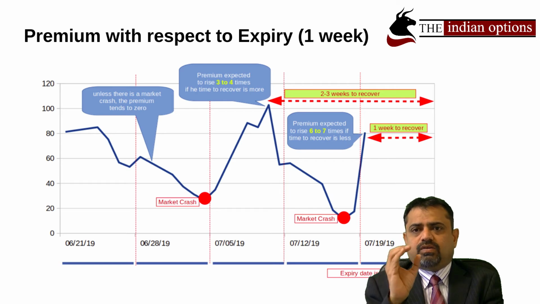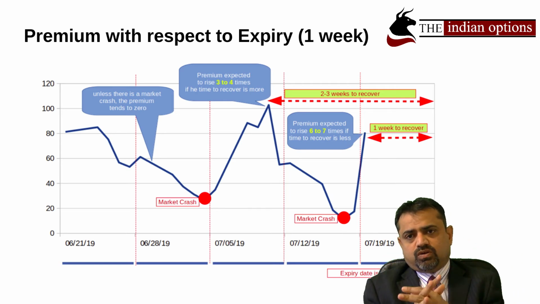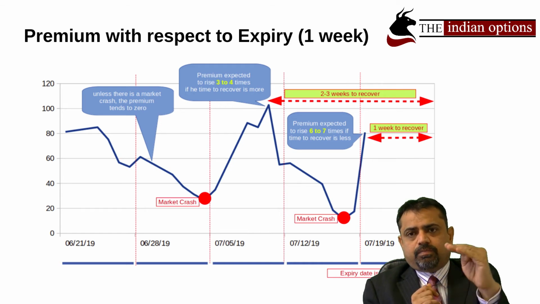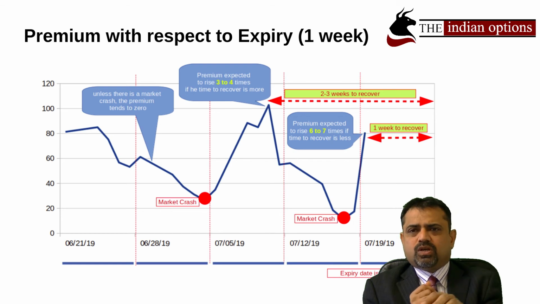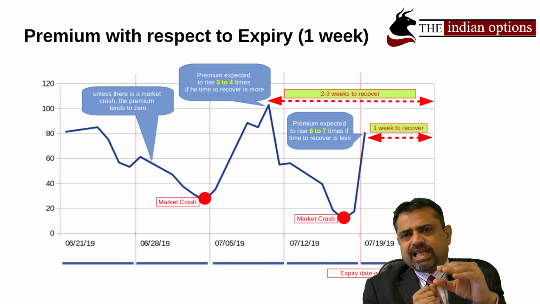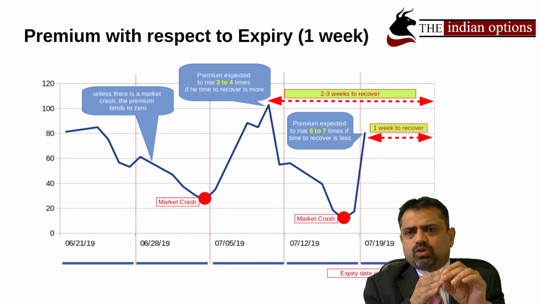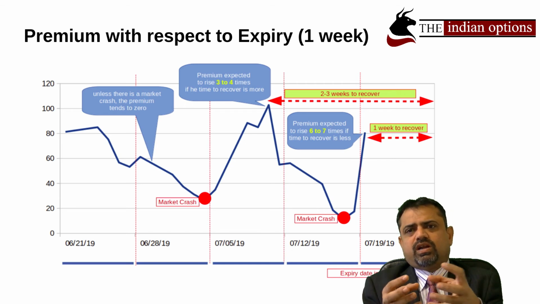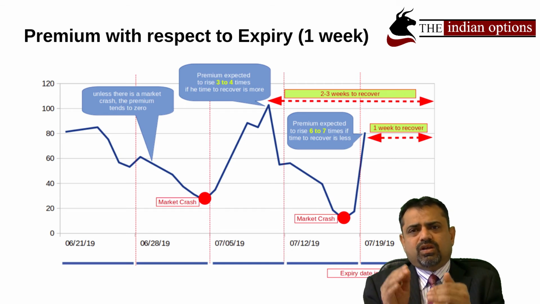Now, if you have seen my zone videos, the premium zones, you will see that if the premium is around 20 rupees or so, which means the premium is in the blue zone or purple zone, in that situation, if the market crashes, we shouldn't wait for it to recover, because all the juice is already extracted from that contract. So you should just quit the contract and come out before you start making a loss. Take whatever profit it is, just run away.